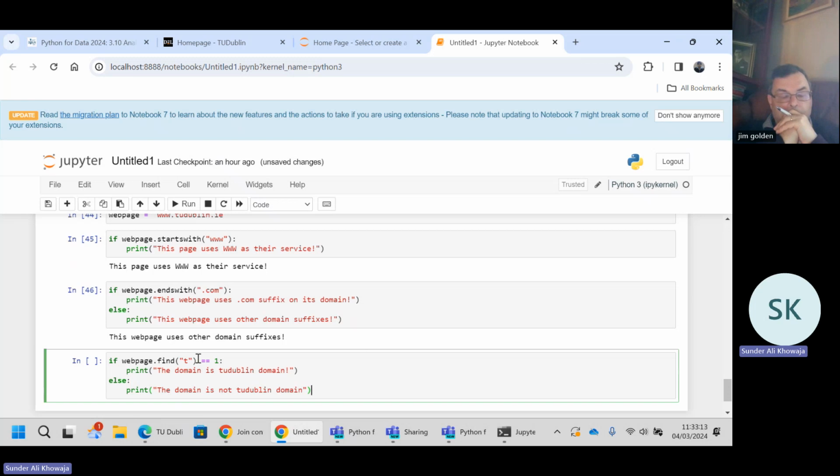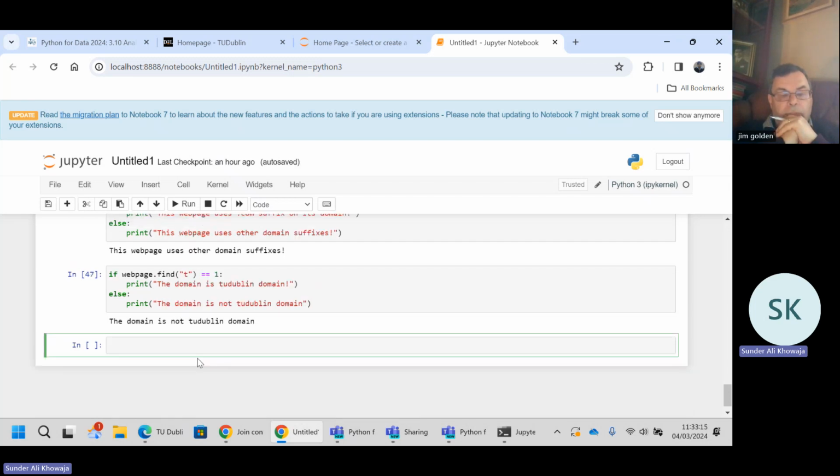So these are just examples. You can practice these examples and see that, or you can find the index as well.